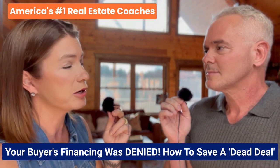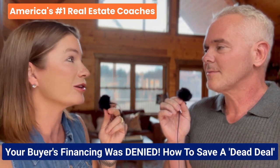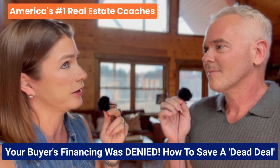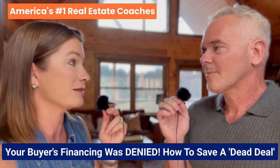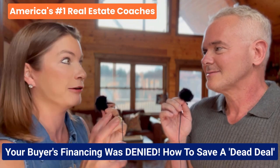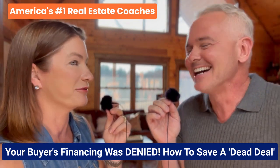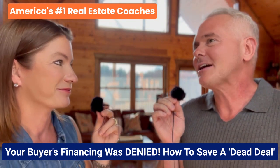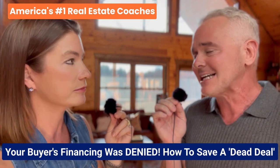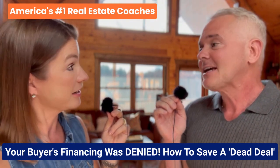or less. If ratios are too high, this means the borrower has too much debt, creating too much cash flow going out the door and not enough towards their mortgage payment. This has become more problematic because A, prices continue to go up, and B, ratio requirements haven't changed. They should have been going up along with prices, but they haven't. And C, higher rates make for even higher payments, which also will wreck their ratios. So that is a little tutorial on what ratios are, but how do you actually fix this problem?